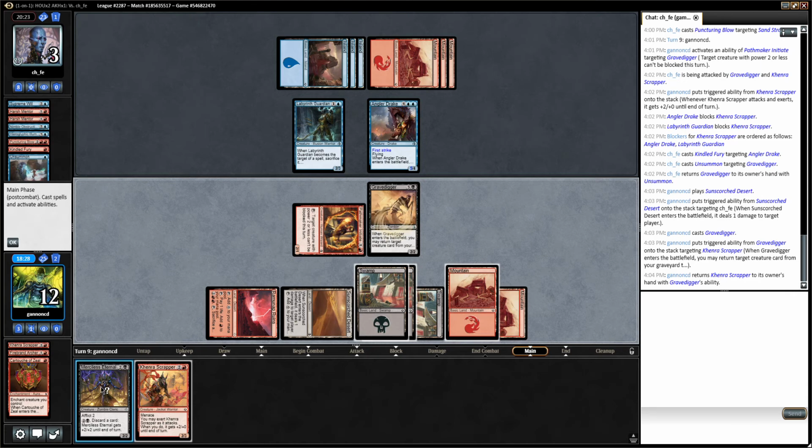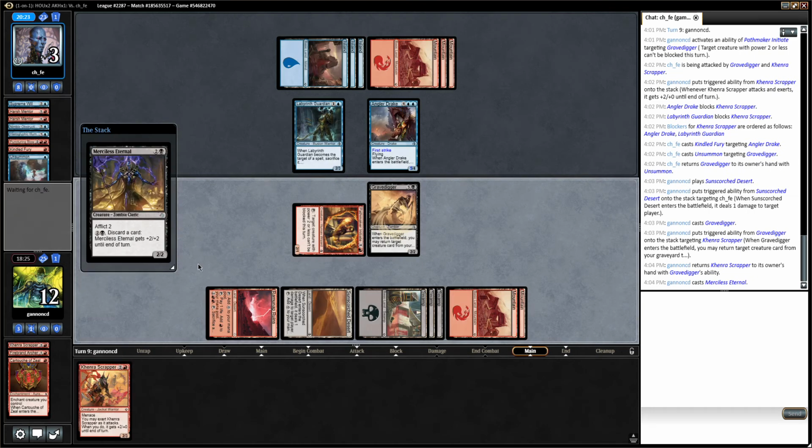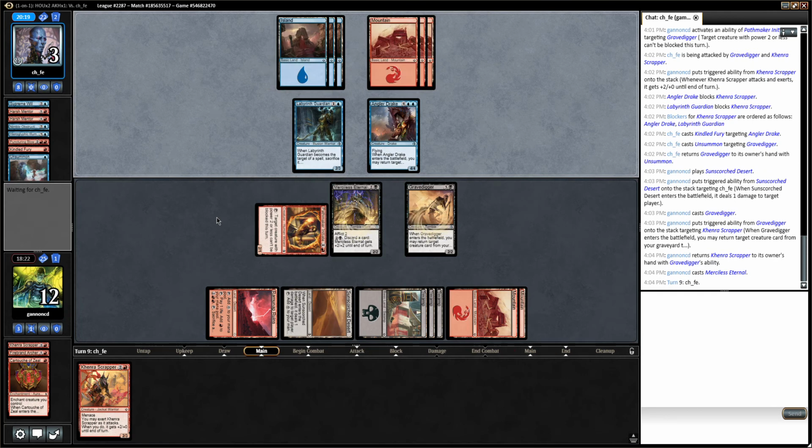And actually I'm going to play Merciless Eternal. Because them blocking that, they still die. So they have to have a removal spell. And then I can just chump with the Gravedigger. But they did a really good job of surviving last turn. Their deck looks quite good.